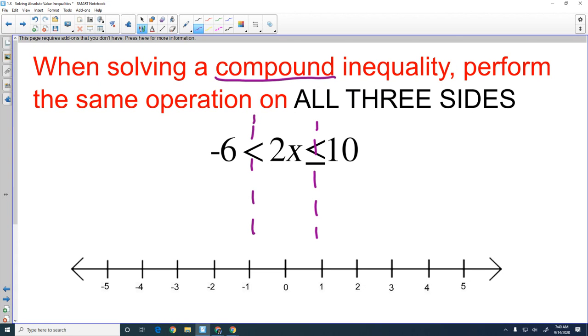If I want to get the x by itself, right now that x is being multiplied by 2. So to cancel that out, I would divide by 2, right? I want to get the x by itself, so you do the opposite operation. And 2 divided by 2 equals 1, so that kind of goes away. It's just an x. But since I divided one of these three sides by 2, I have to divide every side by 2. So I'm dividing the left by 2, and I'm dividing the right by 2. Go ahead and perform those calculations.